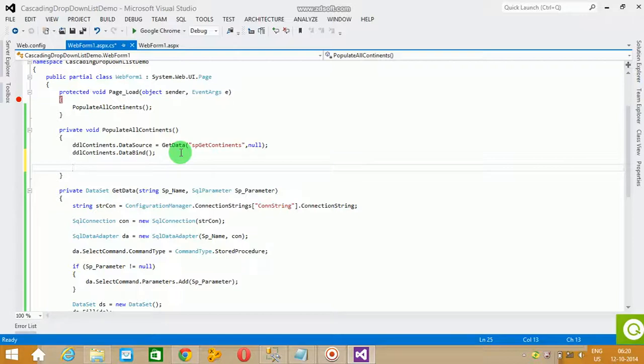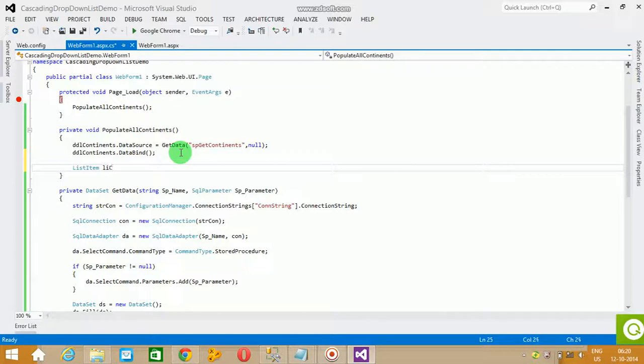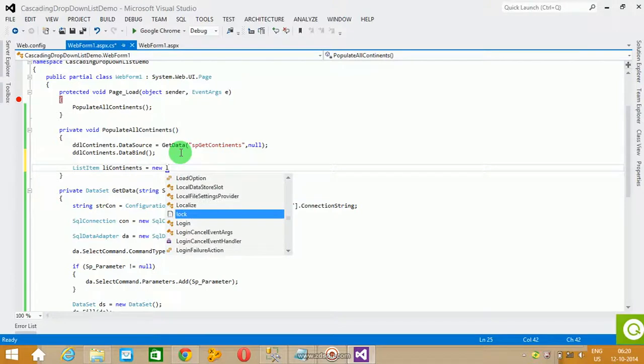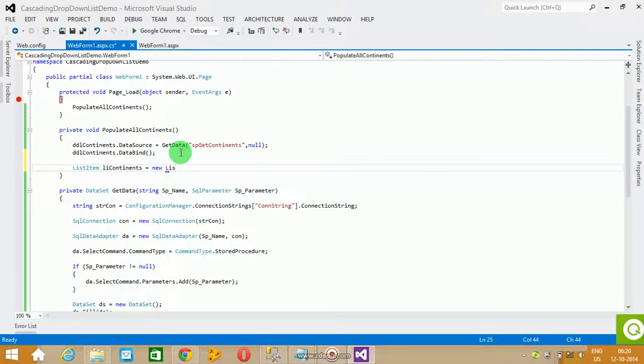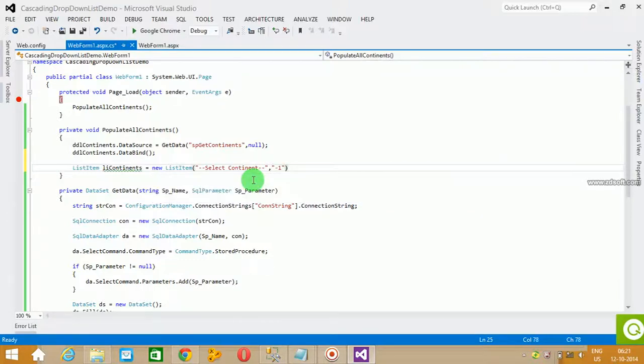as we know that a drop down list is a collection of list items, so I'm declaring a variable for containers that is equal to new ListItem. See the parameters, it is asking for string text and string value. The string text is by default, I wanted to see "Select continent", and then the value is also of type string, so I am providing it in double quotes.